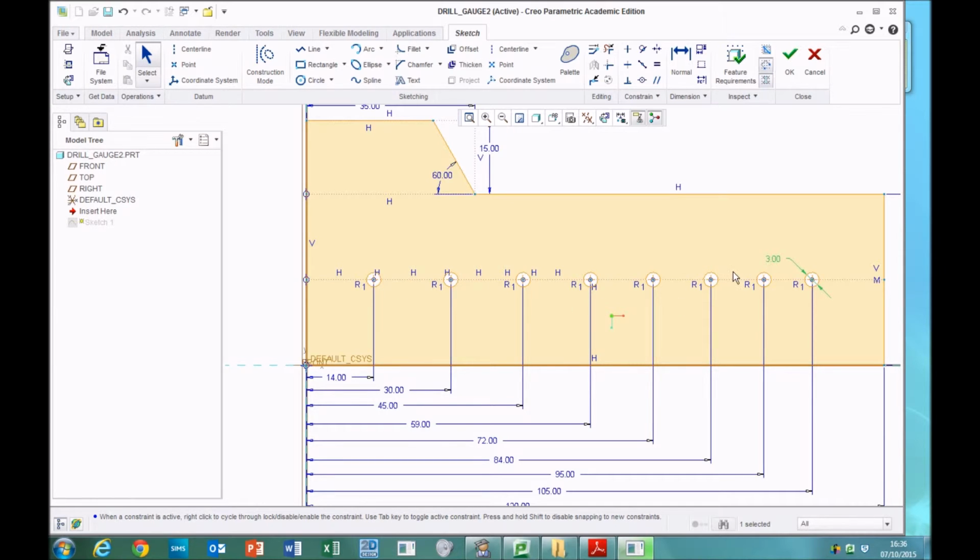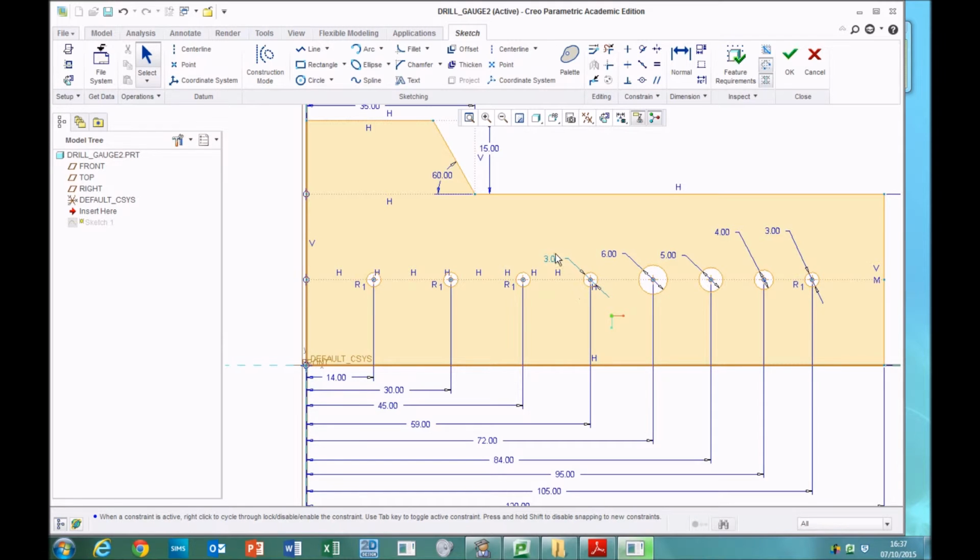We don't actually want to do that. So what we'll do is drag a box around R1, delete it, and then type in for this one 4, enter. And if you want, you can use select to allow you to move where these dimensions are if you don't like where they're positioned. So we'll do the same thing, drag a box around that R1 and change that now to 5. Get rid of that one, make it 6.